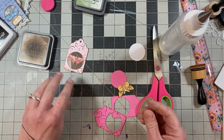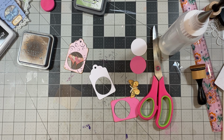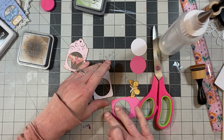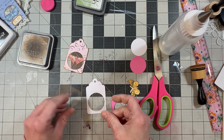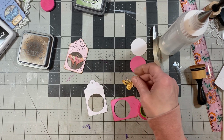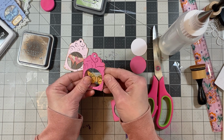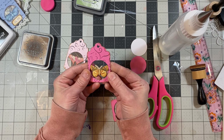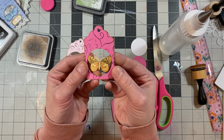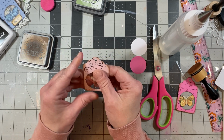Okay, so again, how are we doing on time? Oh, we're about 40 minutes in. So I will finish this one up on my own, but that's essentially what it's going to look like. Okay, before we put the lace on. So let's go ahead and finish this one up.